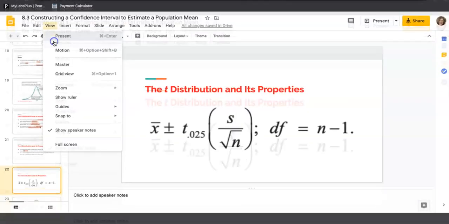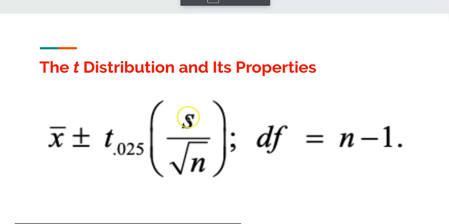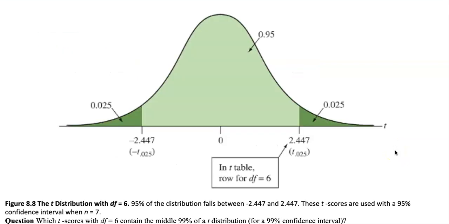All right, going back. And what are they multiplying this by? They're multiplying this by the standard error, but this standard error got some extra error to it. Why? Because we're not using the population standard deviation of sigma. We're using the little s, and little s stands for sample standard deviation. See? That's why we have to use the t value here. And whenever you're using the t distribution, in order for us to look up that number, we need to look up the degrees of freedom. And degrees of freedom is simply going to be sample size minus 1. That looks a little confusing, but we can do this.